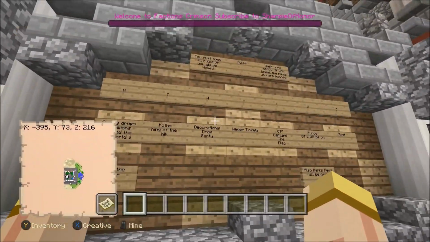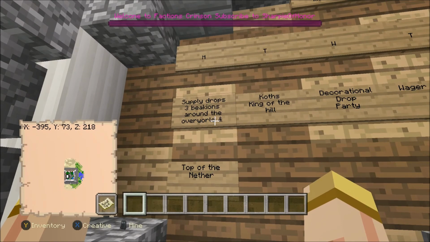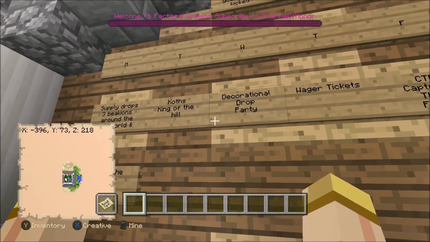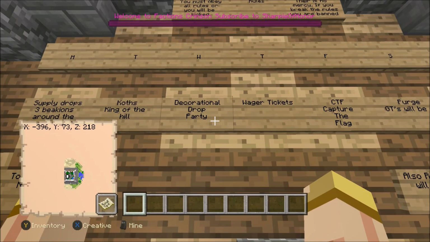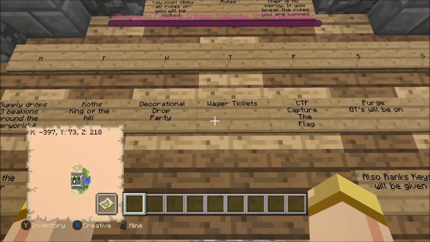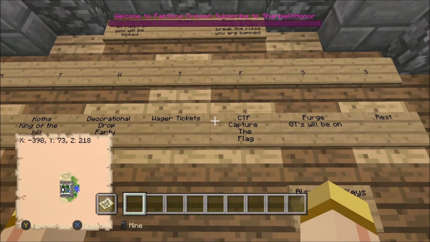Here are the events. So every Monday, supply drops 3 beacons around the overworld and top of the nether. King of the Hill, every Tuesday. Wednesday, decorational drop party. You drop decoration blocks so people can decorate their bases. Every Thursday, wager tickets. So in the shop, you're able to buy wager tickets. And every Thursday, you give them to me, and I put them in my phone. And then it's a lottery, and it goes completely random. And it chooses somebody, and they get the prize, which is super cool.